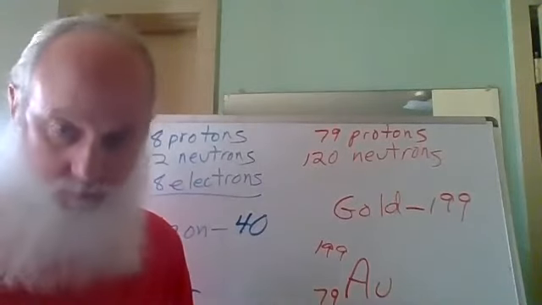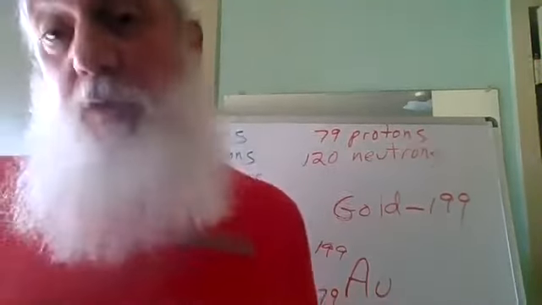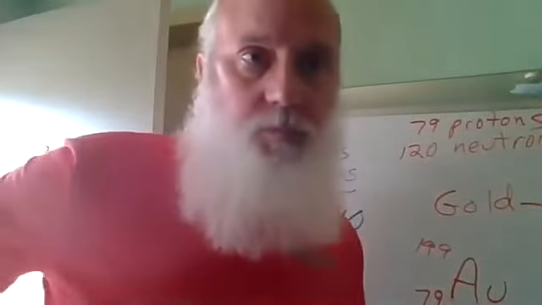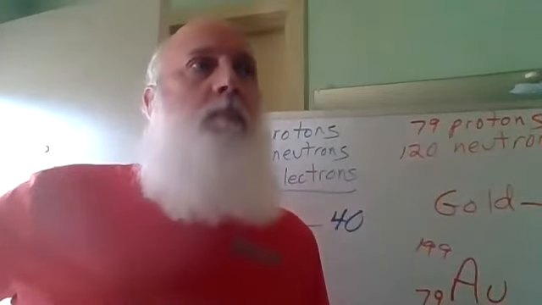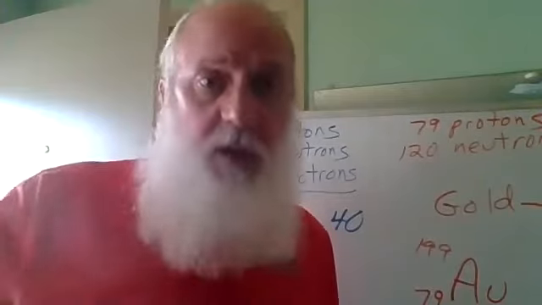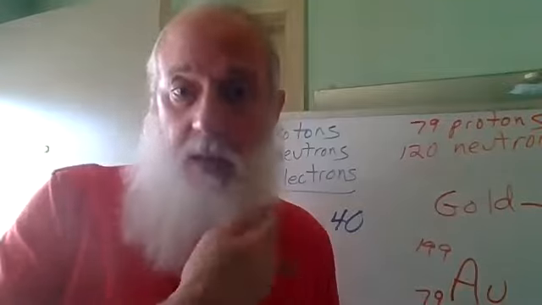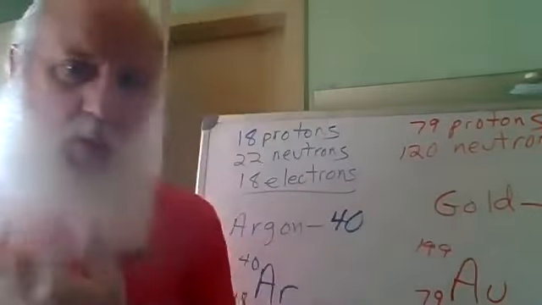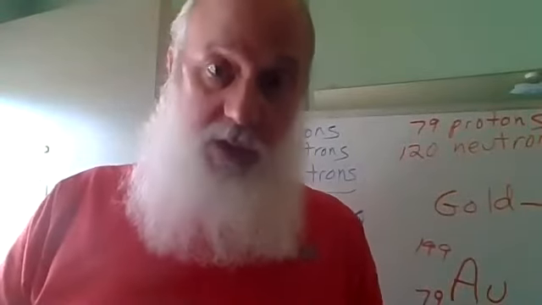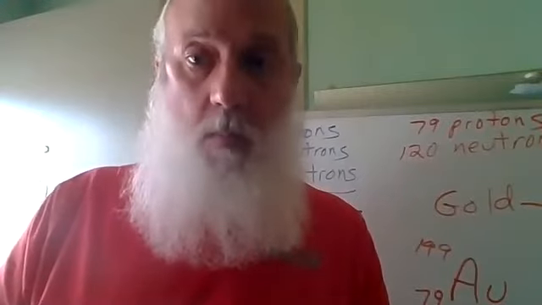Try 3,000. There's about 3,000, and they add new ones every year. Now, most of those are artificially created. The average naturally occurring element, we said there's 92 naturally occurring elements, even though there's actually a few more. Of those 92, on average, there's about 29 known isotopes.